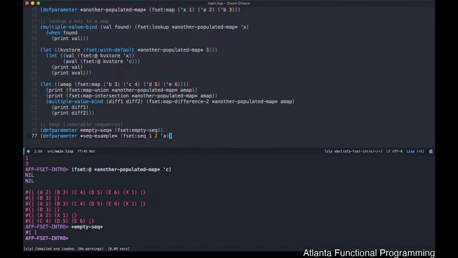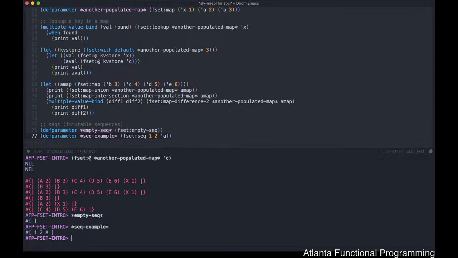And we'll create it. Now, just like Common Lisp sequences, seqs in FSet are heterogeneous. They don't need to hold data of the same type.